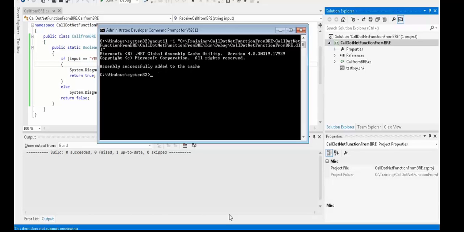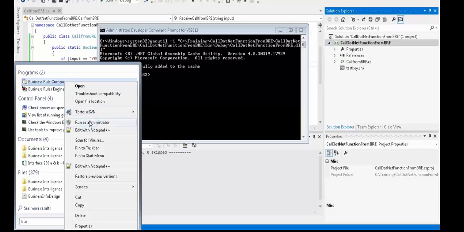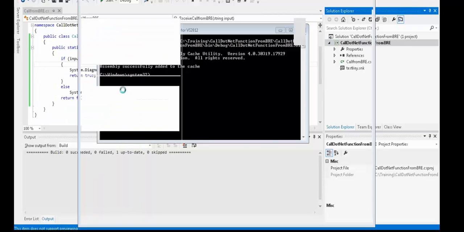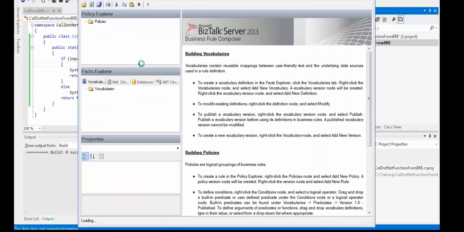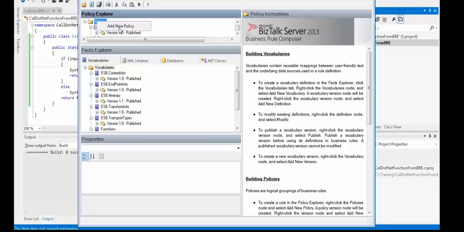So now we will open the business rule composer and we will use this function in the BRE business rule. So create a new policy and name it whatever you want.